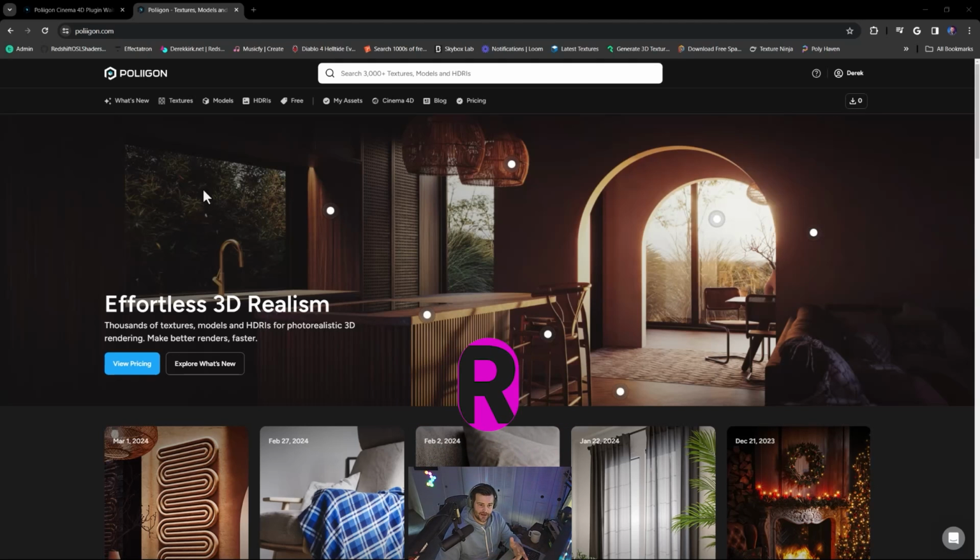It is from Poliigon, which you might have heard of. They have really great high-quality textures, models, and HDRIs, as well as a pretty good library of free assets that you can use, but they've just released their C4D plugin that works with Cinema 4D, Redshift, Octane, all that stuff, right? So really cool to check it out. Basically, if you do a lot of interior design or renders like this, this is going to be something you're probably going to want.